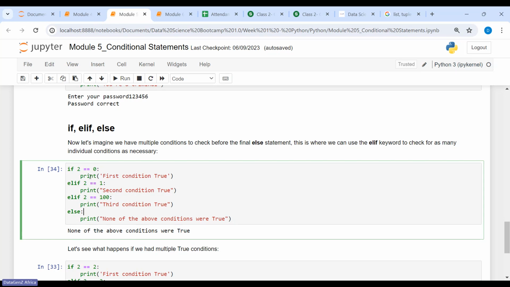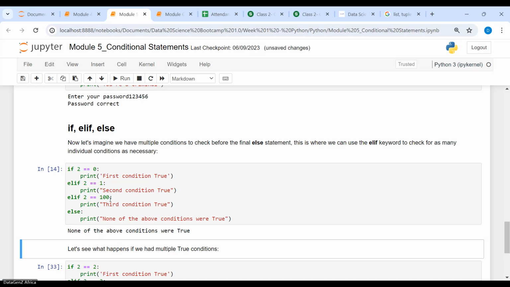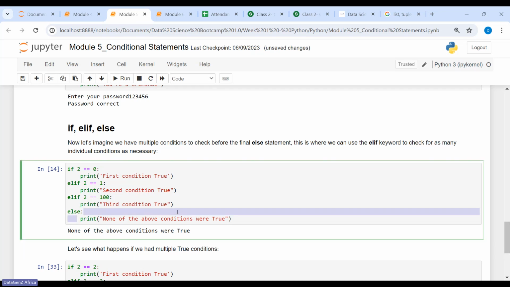All right. So if 2 is equal to 0, print the first condition. Elif 2 is equal to 1, print second condition is true. If 2 is equal to 100, print third, else. So now because I didn't even supply the value of 2, it's telling me that none of the conditions were true.